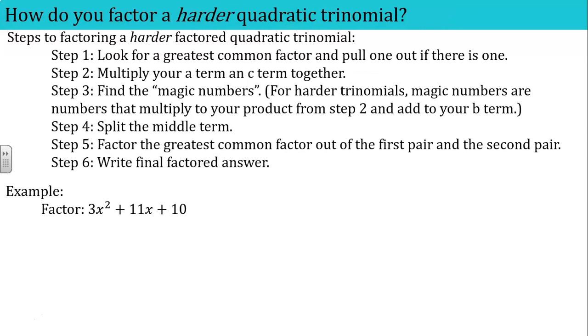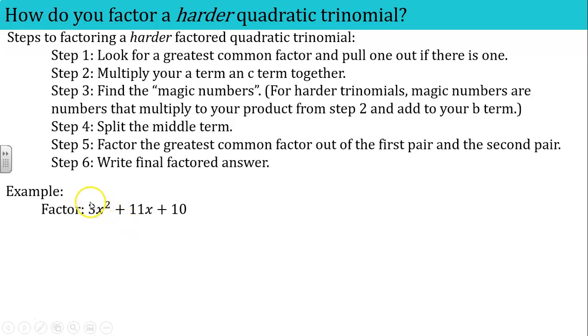These are the harder quadratic trinomials to factor. These might be overwhelming steps to read at first, but I'm going to go through them one by one, talking about this example. So let me start off by refreshing your memory. What makes this a hard quadratic trinomial to factor? It's this 3, right? Because we have a coefficient that's not 1, this is a harder to factor quadratic trinomial.